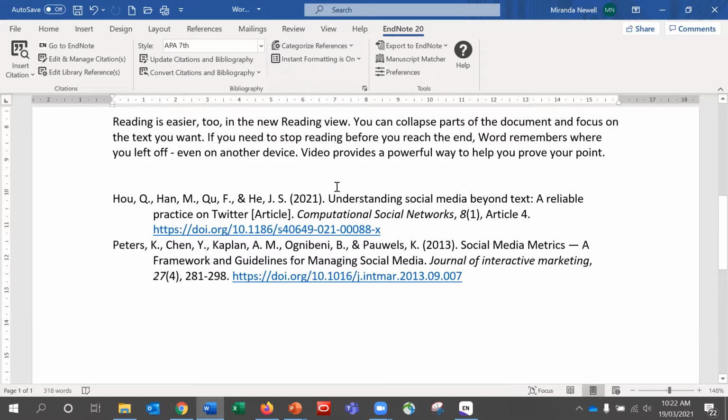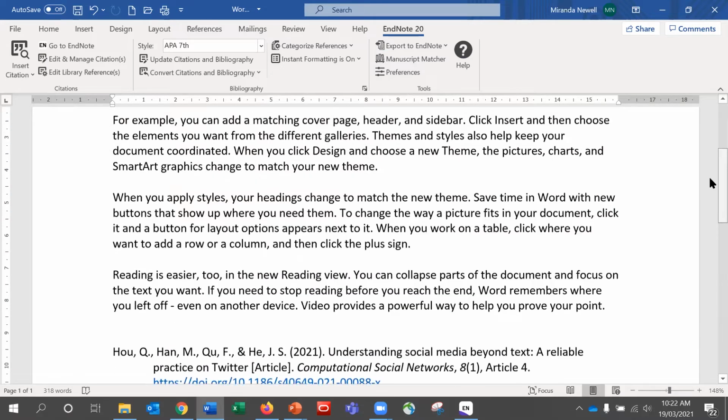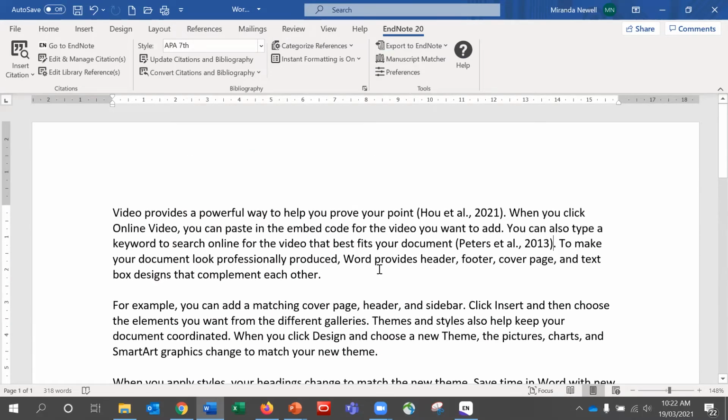You will also notice that once you start inserting references, it will start building a reference list at the end of your document. And it will do this in the format required by the style. So for APA, which is an author date style, the reference list is sorted by first author, last name, alphabetically. And EndNote will automatically do that for you.